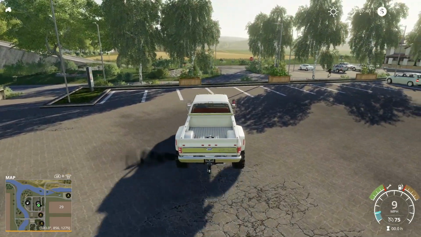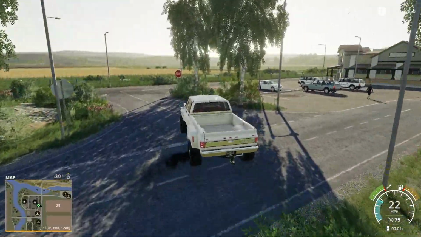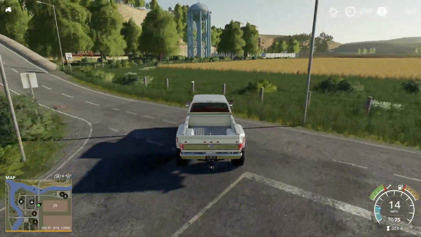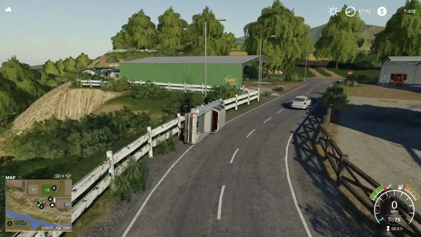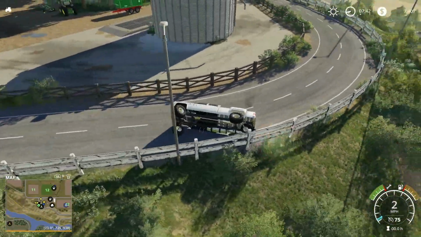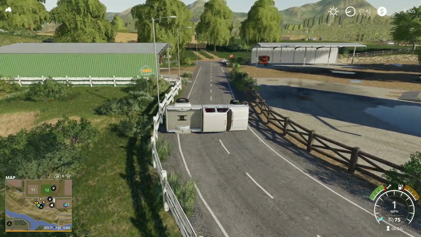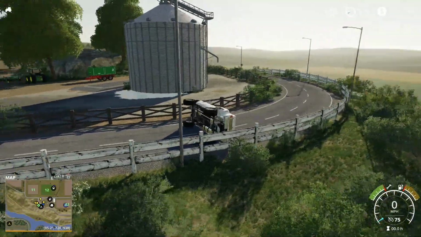And we're just gonna go full send right off this curve here. Look at that. Took it like a champ. We got the off-road package. Why does this always happen? Maybe it'd be a good idea if we centered ourselves in the road, maybe? That way when a car comes, it'll tip us over. I'm gonna try this and see what happens.